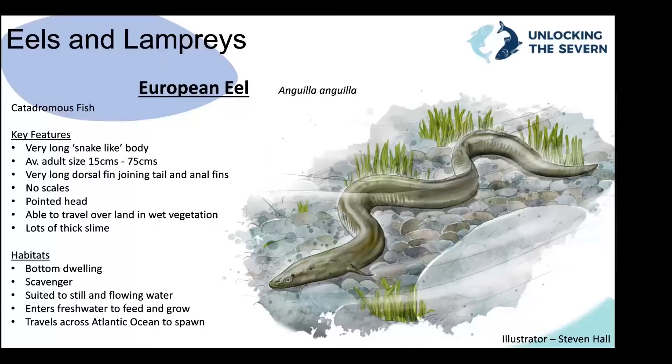When eels are in freshwater and smaller, like most fish they start on invertebrates — mayfly nymphs, dragonfly nymphs. As they get bigger they start to specialise on fish, but they're also good at scavenging. If something dies in the water, eels will come along and feed on it too. In general they leave the river in dribs and drabs in autumn, heading out to the estuary to start their migration back to the Sargasso Sea — some after just a few years in freshwater, others after a couple of decades.